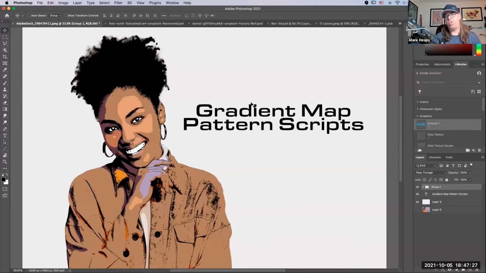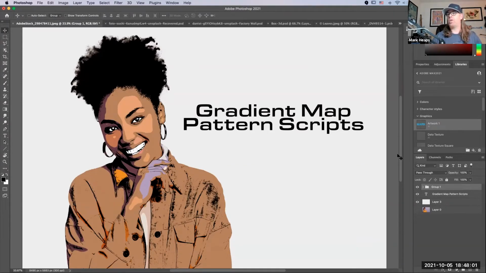Now, patterns are not new for those of you that have been doing this for a long time, and I think that's many of us. We all remember the painstaking days of drawing something we wanted to make a pattern and then cutting it into 4 parts and moving it into a perfectly squared canvas in Photoshop, offsetting it, defining that as a pattern. It was a nightmare. They've gotten a lot better about that. But one of the things that's interesting to me is the features they added for pattern fills and the ways that you can play with that. So let's talk about that a little bit now.